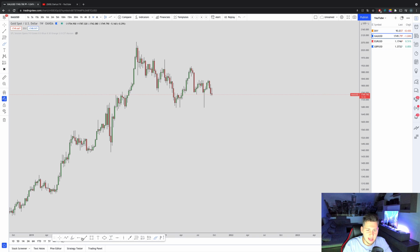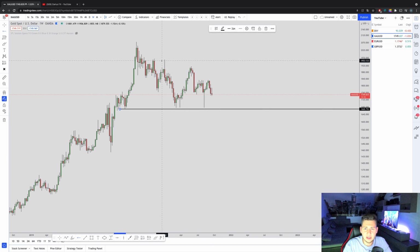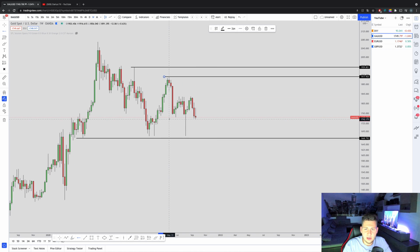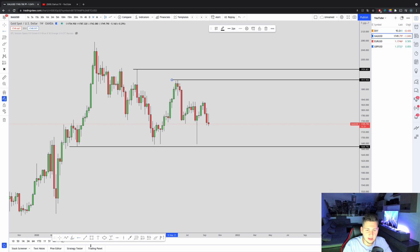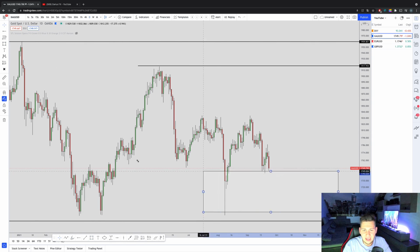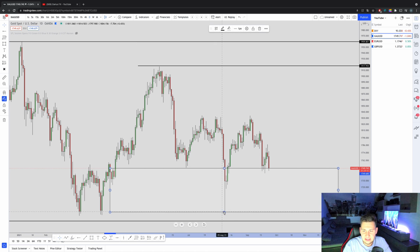From a weekly standpoint, we can see price has several strong levels. You get this one and you get this one. This one is also a pretty interesting zone, and right now we are already tapping into a very important weekly level of demand. Let's refine it a little bit on the daily because it's way too big on the weekly. On the daily, I would do it like this.